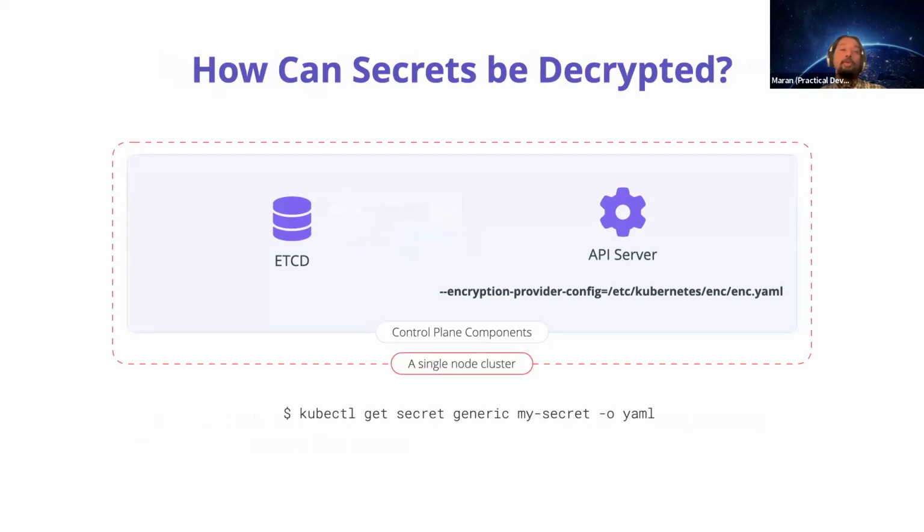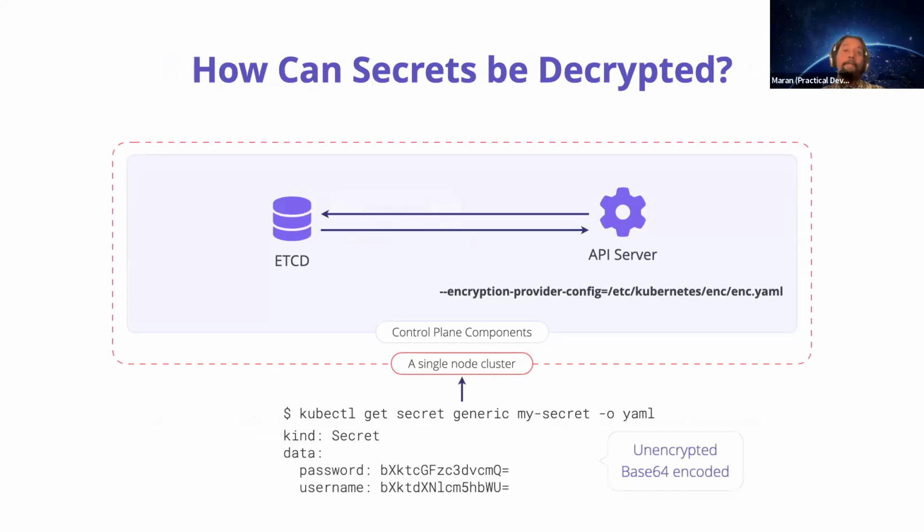If you just use the kubectl get command, the secrets will be automatically decrypted for you transparently, right? Just like how you have the FileVault software in Mac for your hard drive or BitLocker for your Windows computer. The moment you enter your decryption password, the file system is transparently decrypted for you. The same functionality here, right?